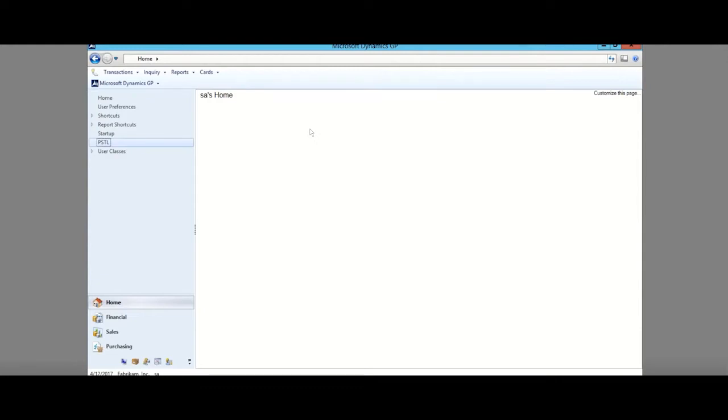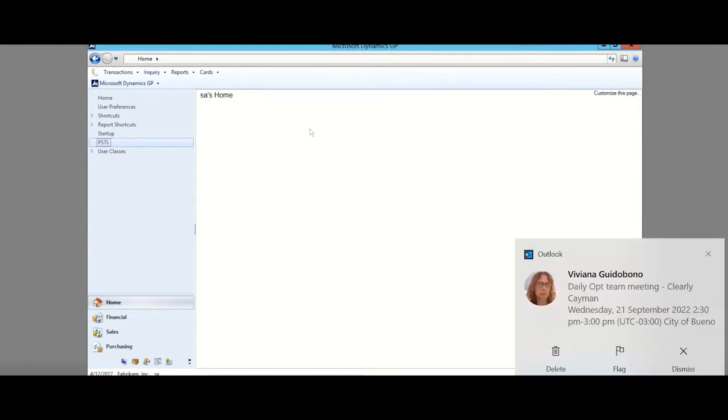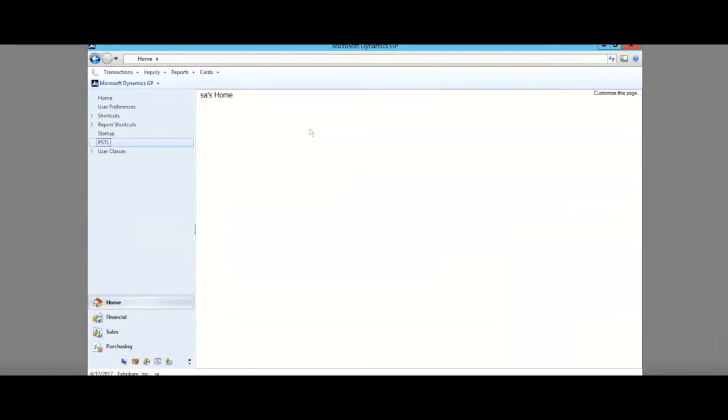Now, for most users, the tool would require that you are logged into the machine as SA to have the functionality across the board. There are some functionality that you can use as a regular user within the system, but most of the functionality would only work as an SA user.